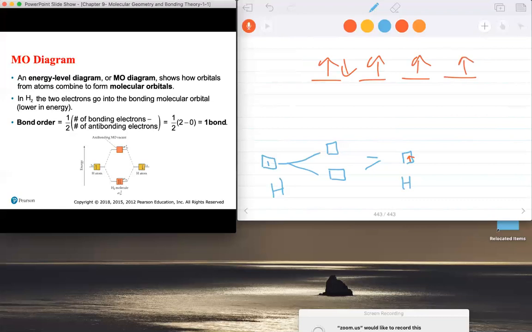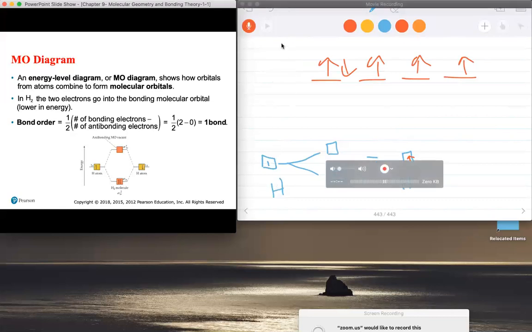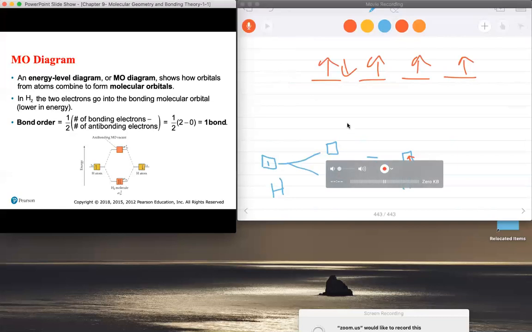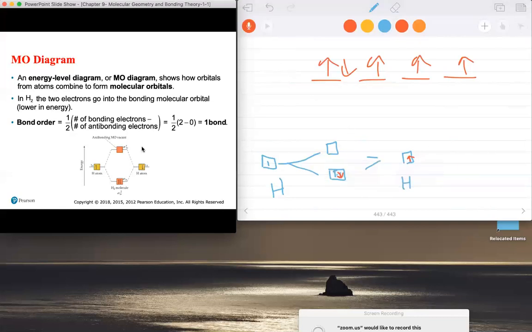You bring the electron in here. Let me just use the blue one. This electron is coming from the right hydrogen here. And then the red one will just come, and they should have opposite spin, by the way. So that's how you write the molecular orbital. If I have something else, that's what you fill in there.